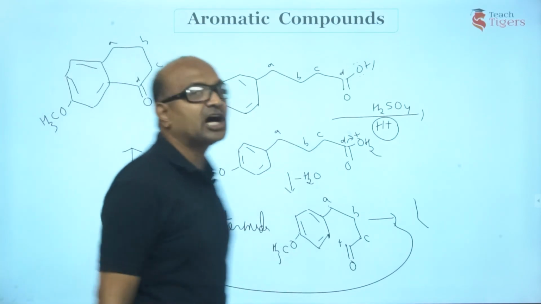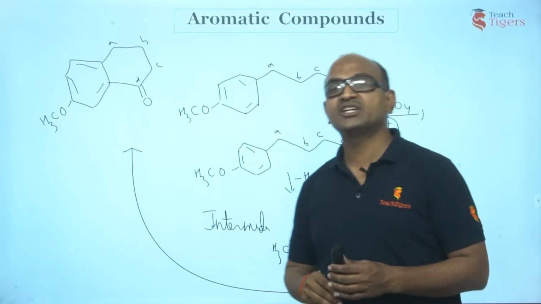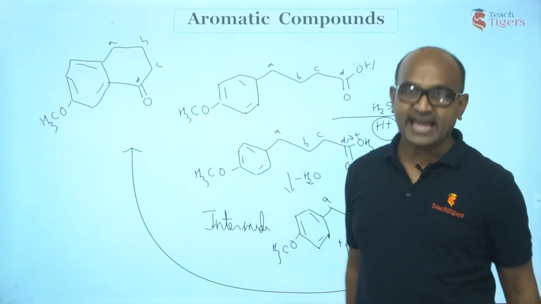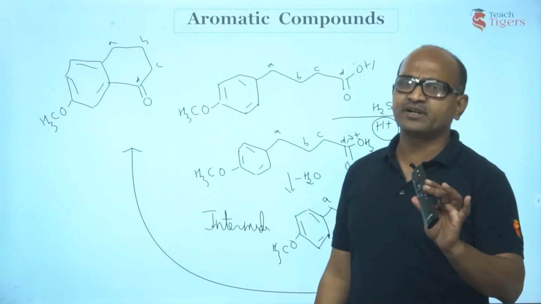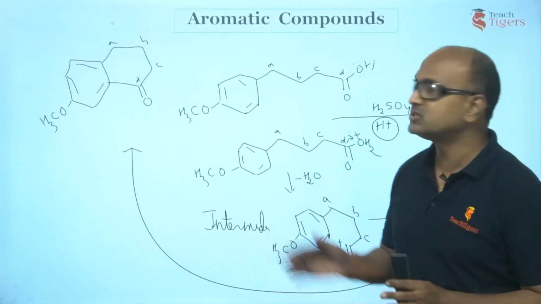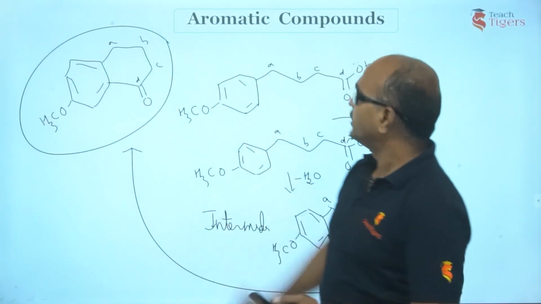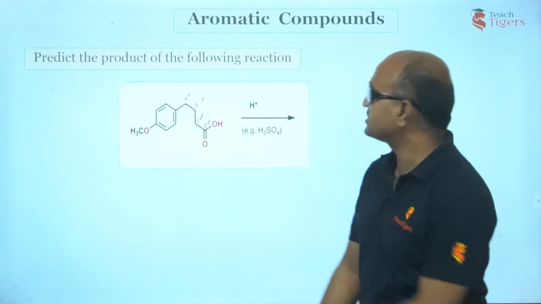Cyclic rings are formed generally during Friedel-Crafts acylation and alkylation intramolecular reactions. Right? In some cases it may also result in a 5-membered ring. You need not worry much about it. Generally 6-membered rings are stable. So this is how you have got the product. Do you have any option? No, options are not given. So this is how I have given this question.